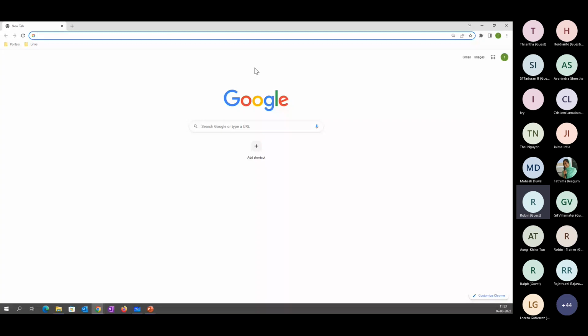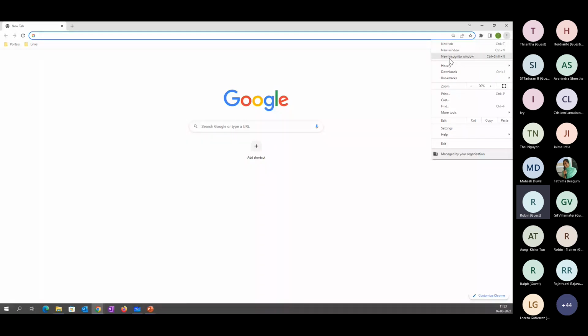Generally, you can see the three dots on the right side. If you click there, there is something called incognito mode. If you're using Google Chrome, that is known as incognito mode. So this is a private browser mode. If you're using Mozilla, that is known as private browsing mode. If you're using Opera or Apple Safari, this private browser mode is also known as incognito mode. In Edge, that is known as InPrivate mode.